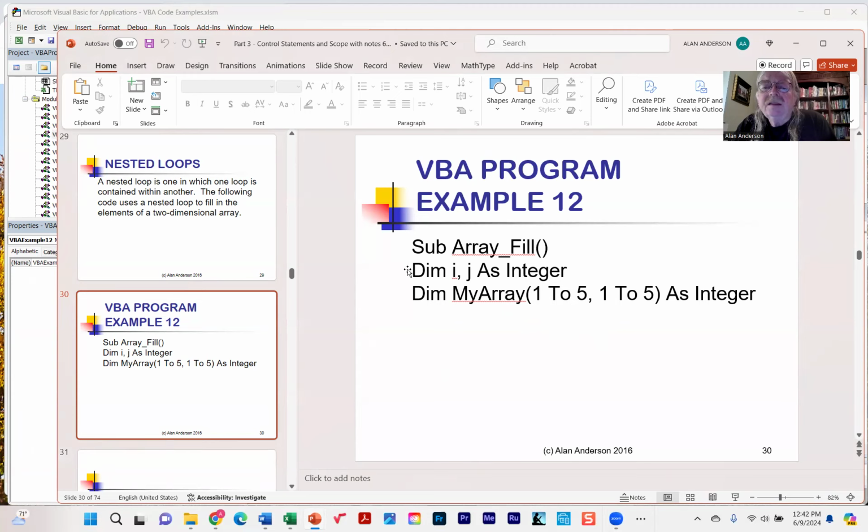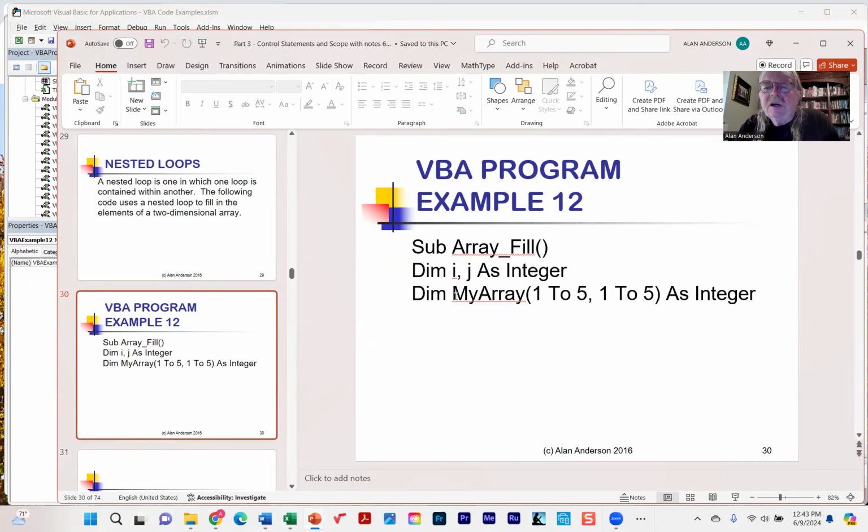So we start out with Dim. Remember, that tells us that we are defining variables of a specific type. Here, i and j are the indexes we'll be using. i will represent the rows, j will represent the columns, and we want to make sure that they're integers, all right? It doesn't make any sense, for example, to have an index of 3.7. So just to be on the safe side, to make sure there's no mistakes, we'll define this as an integer, although this part is optional. It's a good way to help yourself avoid issues.